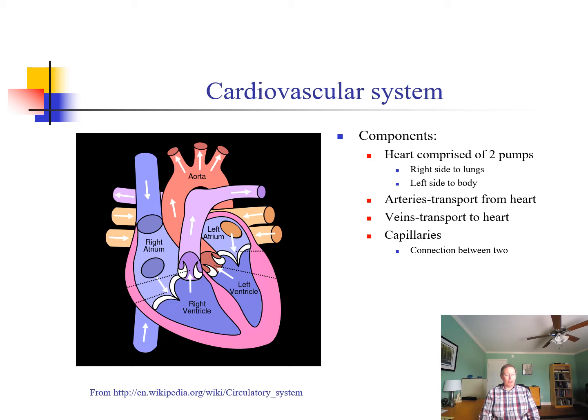Ideally, this blood is going to move in a forward direction, and I'm going to take the blood that comes into the heart and pump it out or provide it force to go out from the heart. It's going to move out in blood vessels away from the heart. Those are called arteries. The blood vessels that transport blood back to the heart are called veins. There is a connection between those two, and those are capillaries. You may remember when we talked about the hematologic system that those capillaries that go throughout the body are very, very small, allowing basically about one erythrocyte at a time to move through.